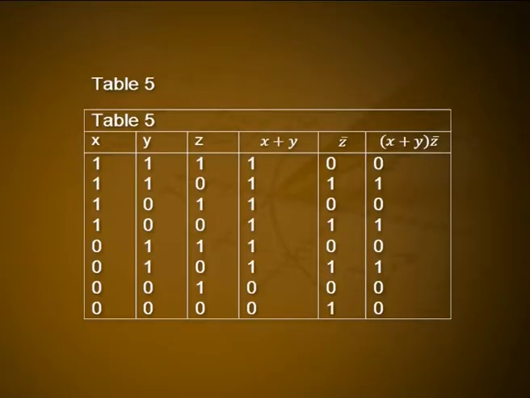Second, we can construct the sum of products expansion by determining the values of f for all possible values of the variables x, y and z. These values are found in table 5. You can see different values for x, y, z and the corresponding values for x + y, z bar and (x + y) z bar.